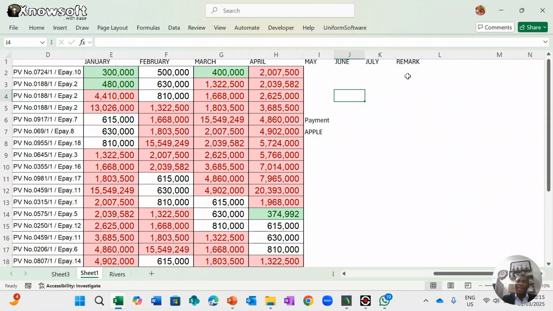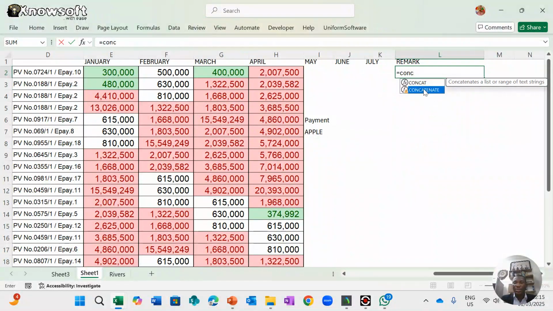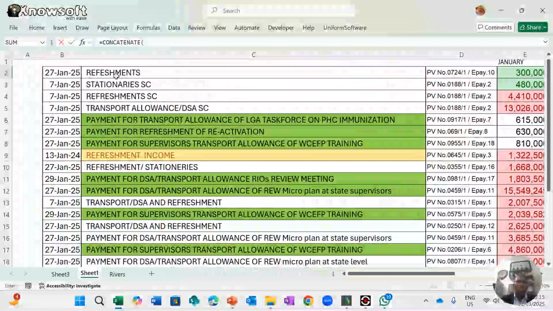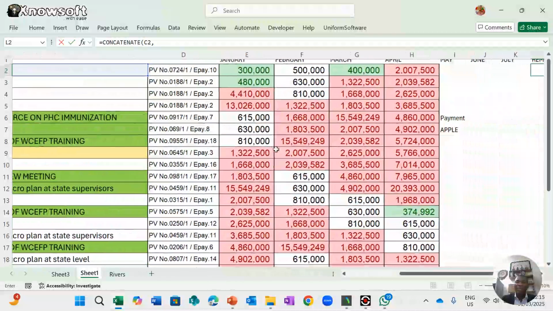Let's assume I have a remark here and I want to concatenate. I can just press equal to and say CONCATENATE to bring words together, and I'll say okay, touch the word refreshment first and tell me how much was spent on refreshment in January.